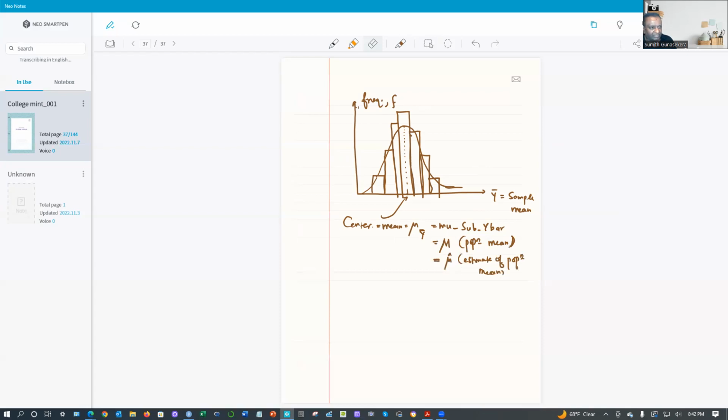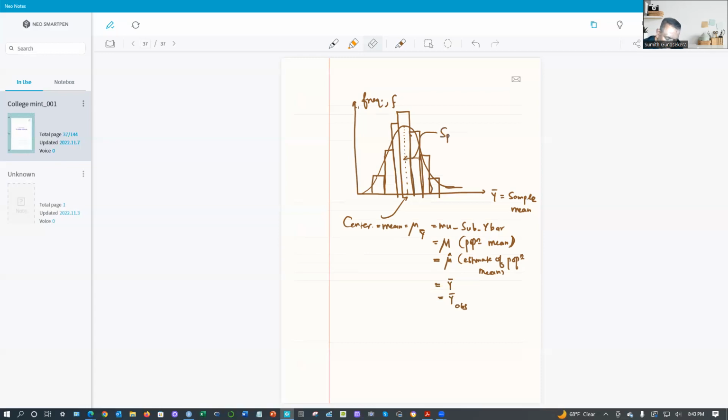Instead of going with one sample, we are trying to get the mean of the sample means histogram. If you get the center of that, or the average of all these sample means, that gives you a better estimate than picking a sample mean based on one sample. This can be replaced by y bar observed.